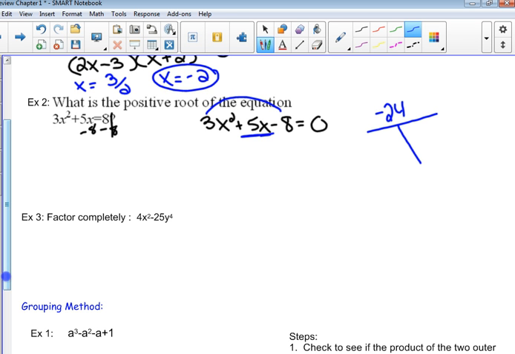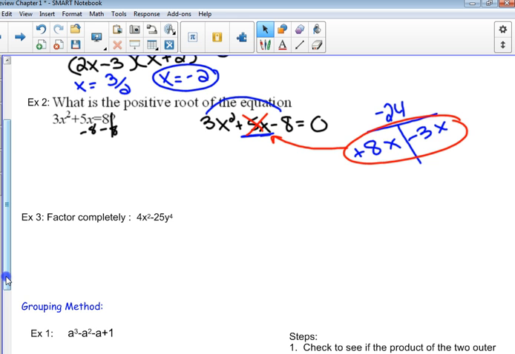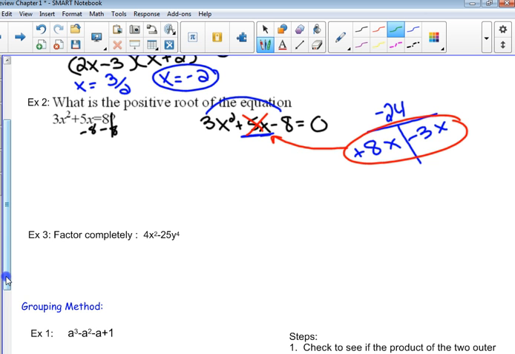8 and 3, good job. We got 8 and 3. Which one needs to be positive though? Which one's negative? You want a positive side. 8 good. And minus 3. Nice work. So we're going to take out that middle part and replace these two in the spot. Organize it nicely so your GCFs are going to have more things in common. So I'm going to take my 3x squared. I'm going to do the minus 3x with this.